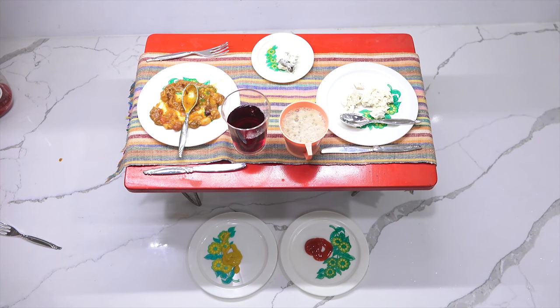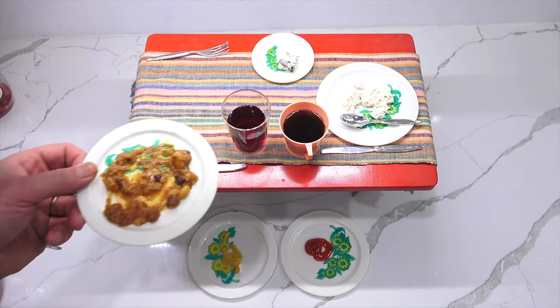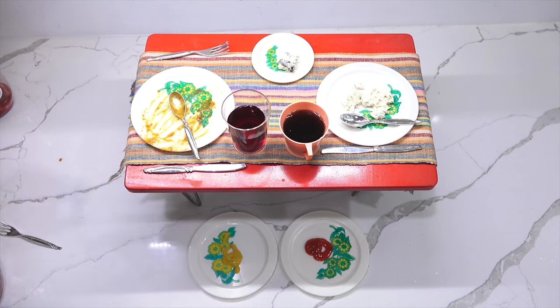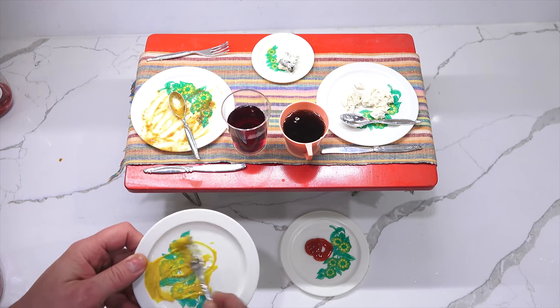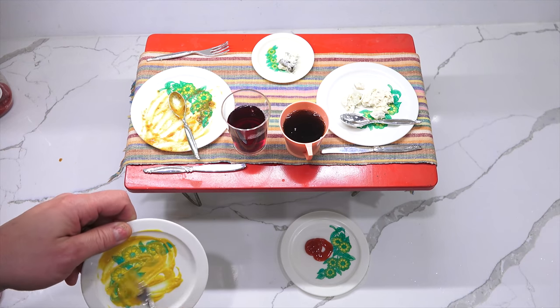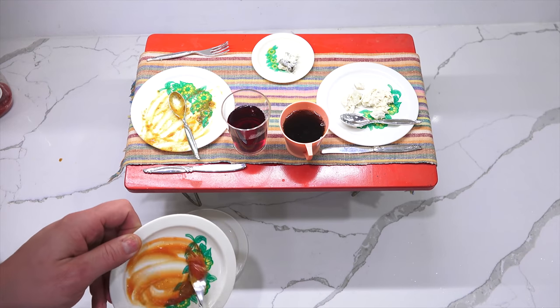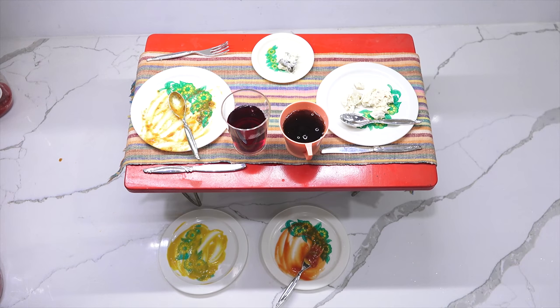Okay. In all fairness, I know this is not really meant to clean all of this like this. So you wouldn't put that in there, but let's just scrape some off, pretend. Okay, you just got finished eating. You scrape it off real nice, you end up with that, right? Okay, and then you have your fork. You're cleaning up your mustard. We'll leave that like that. Really nice, okay, dirty plate. Your ketchup. I mean, it spins pretty fast. You would think it would clean this, we will see. All right, well, I'll tell you what, let's just leave that dirty like that.